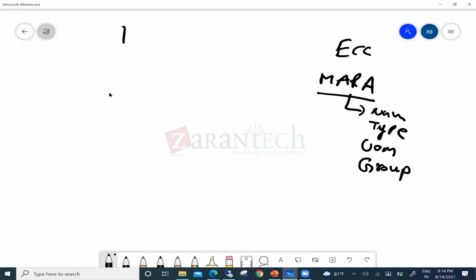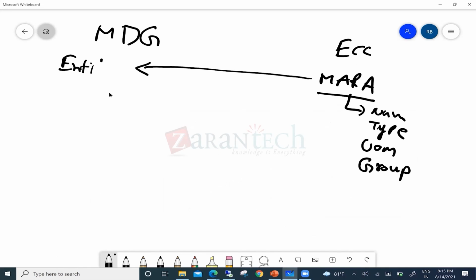Now in MDG, corresponding to MARA, we have something called an entity. In this particular entity, you'll have something called attributes.